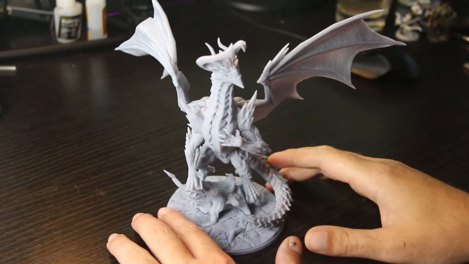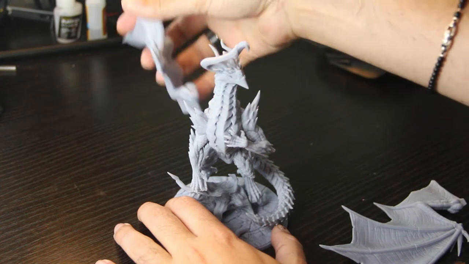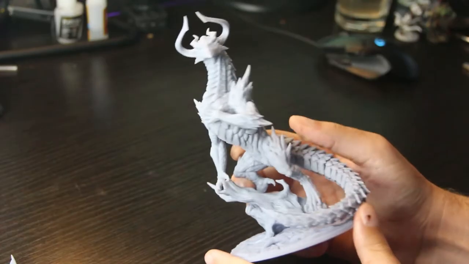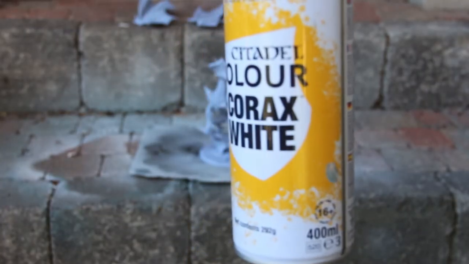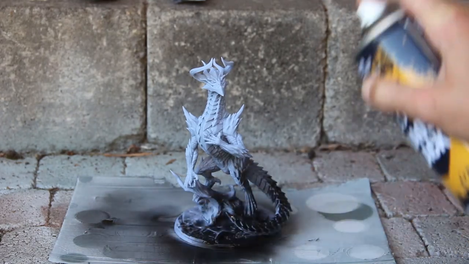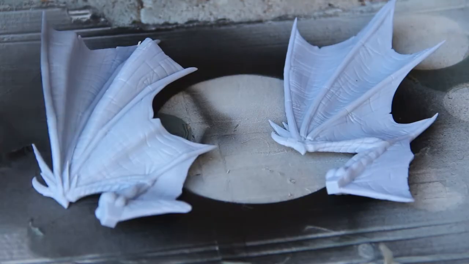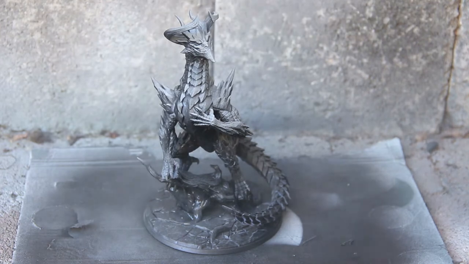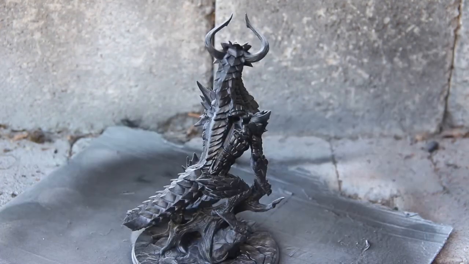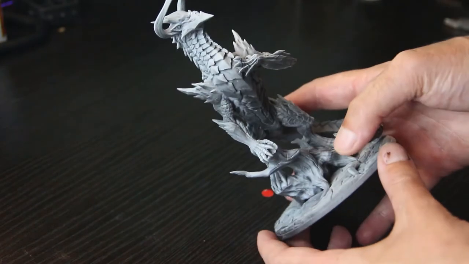Okay, so here we go. The first thing I'm going to do is actually take off these wings. I didn't glue them on because I thought this would make the model slightly easier to paint as it is so big. Now it's prime time. Starting off with some Chaos Black just to give it that base coat. And we're going to move on to white for a zenithal highlight. There we go, we can see the lighter areas where the sun will be hitting it.